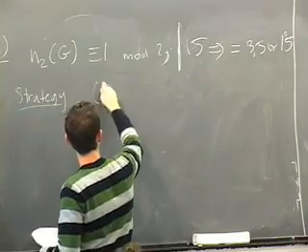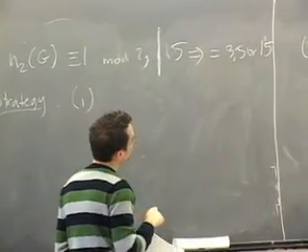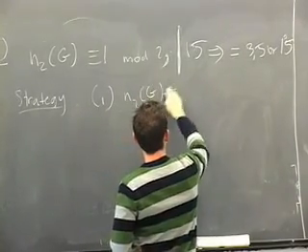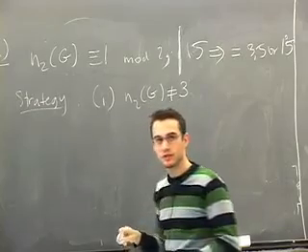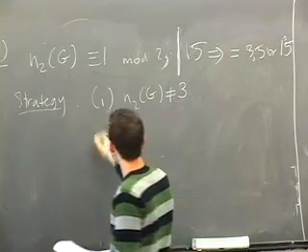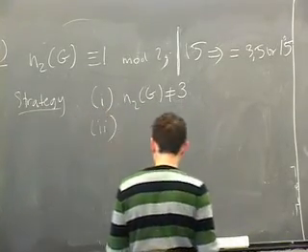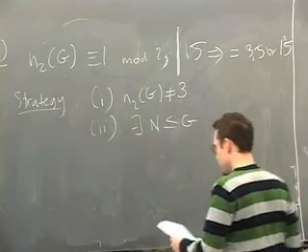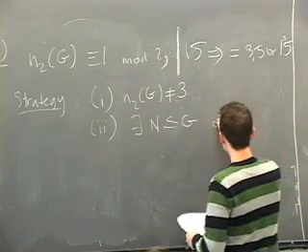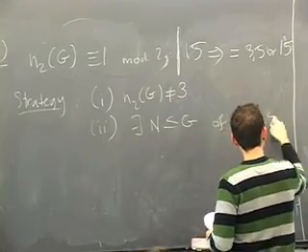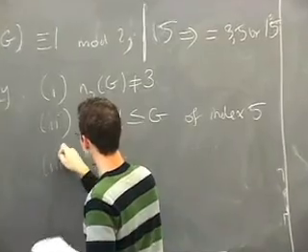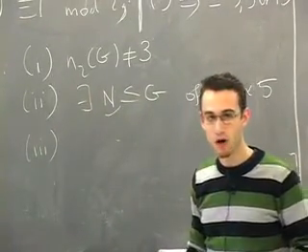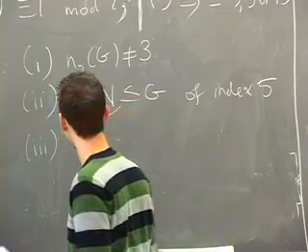So the strategy that I'd like to use is first show that this thing is not 3 by general tools. Then show that there exists a subgroup of G, call it N, of index 5. Now, this should be ringing a bell. I'm using the letter N here, so this will probably arise as the normalizer of some Sylow P subgroup.